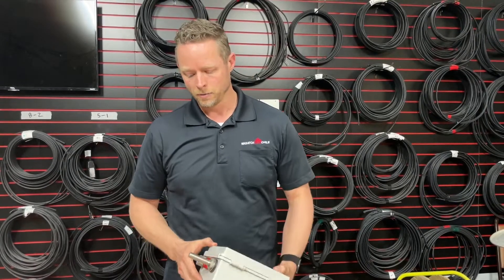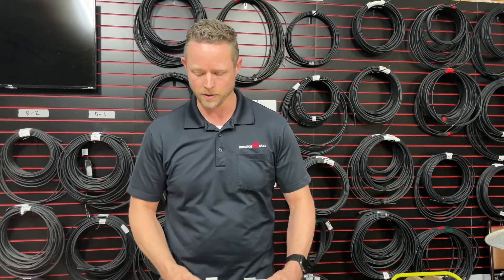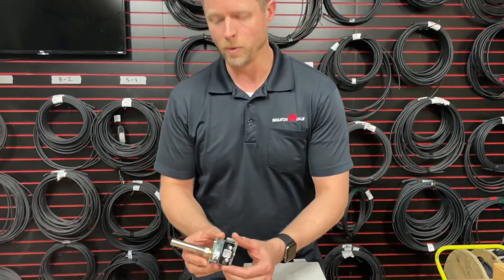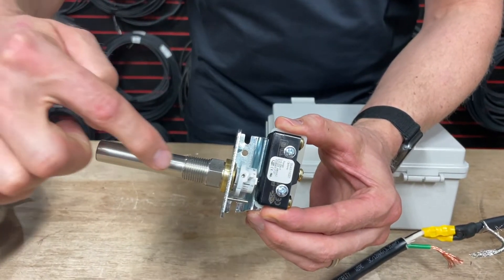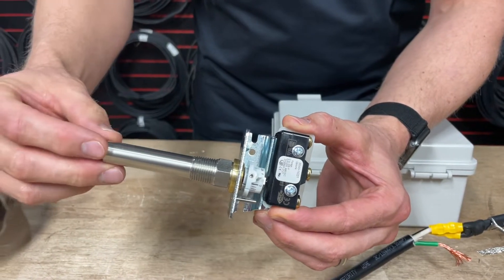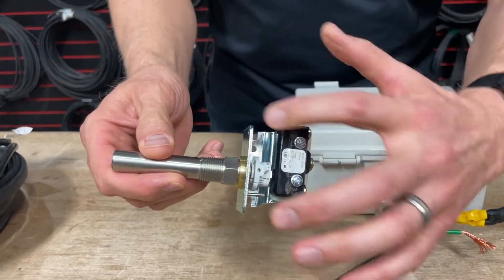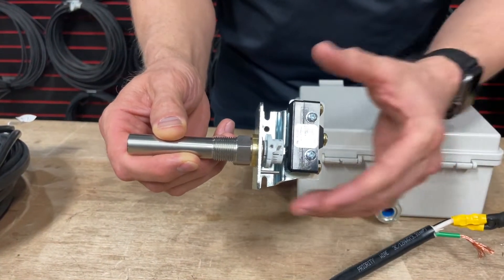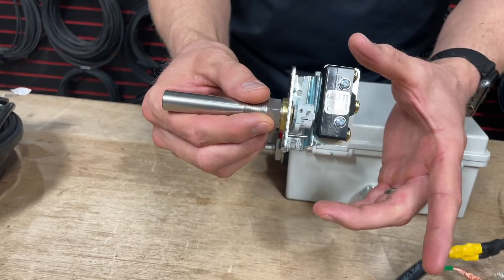To do that, we would actually have this sent as a separate box — possibly a different box depending on the contents going into it. The way this thermostat works: the thermostat probe itself has to mount outside so it feels the exterior ambient temperature in the atmosphere and knows what's going on. The back part of the unit has to be contained inside some kind of tight box. You can put a junction box in the soffit, then drill a hole through a blank plate cover and have this slip in through the plate cover and into the box.